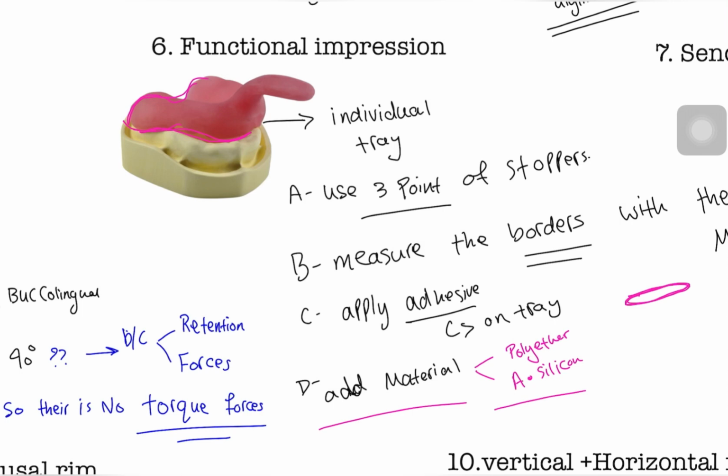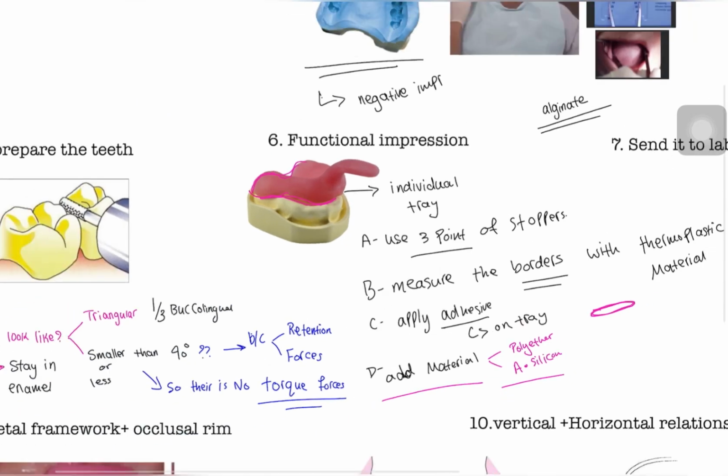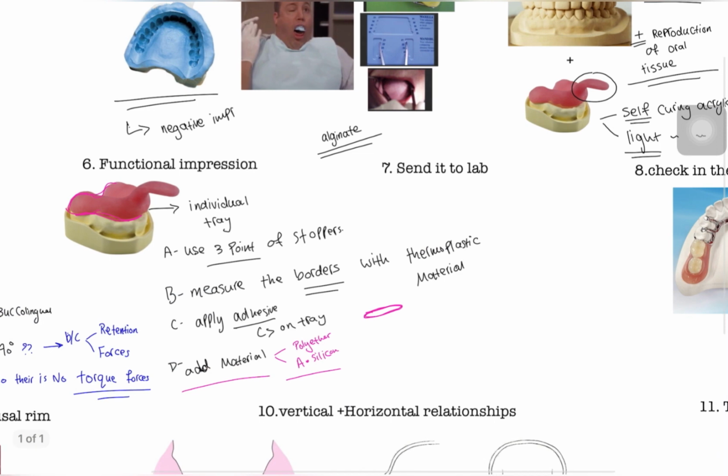And when we want to take it out, there's different ways. Either you can use the air spray, if it gets stuck. Usually as students, everybody is scared. But yeah, just air it, or you can put your finger behind the tray and pull it at the same time. But usually the main thing when it's not coming out is to eliminate the suction, because it's because of the suction. And then we actually send it to the lab.